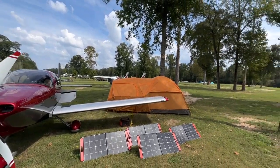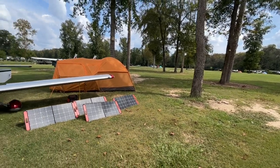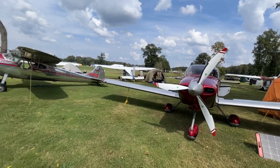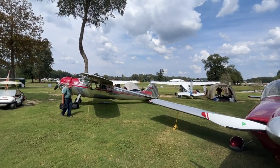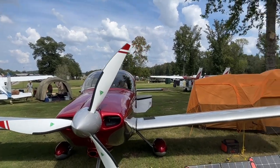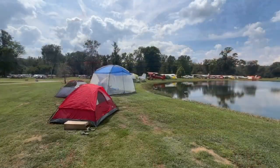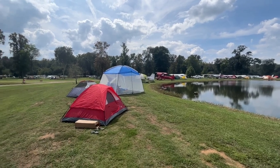We got a really nice campsite here in the shade — works out well. We've got shade in the morning and shade in the evening, and we've been watching airplanes land this morning. There might be a Mustang that just landed out there. Just a really neat place and we'll show you some video out there in a little bit.